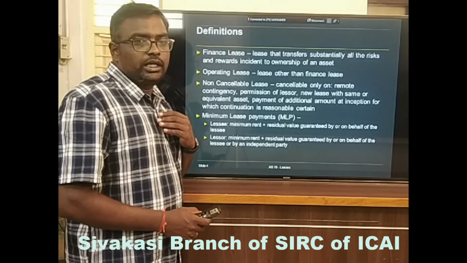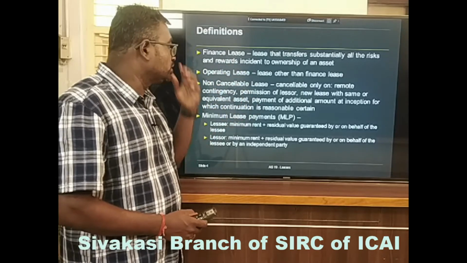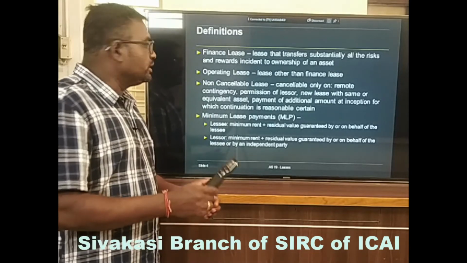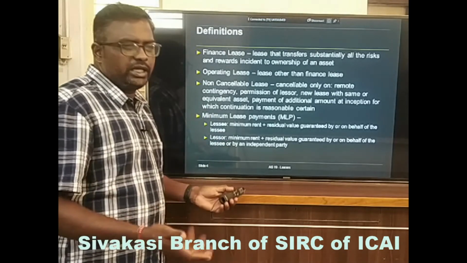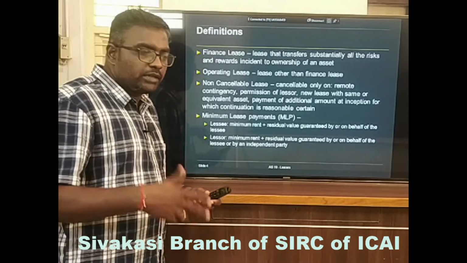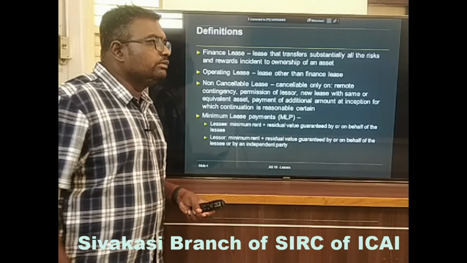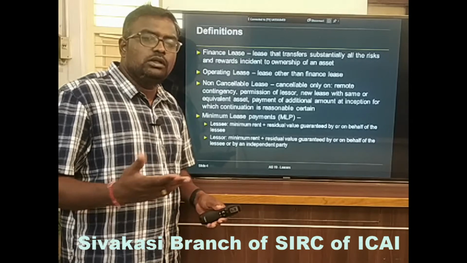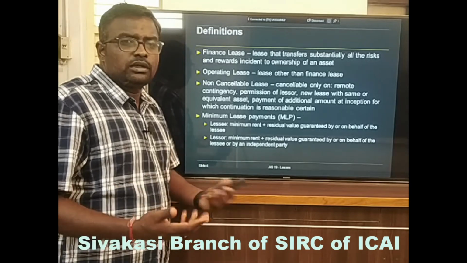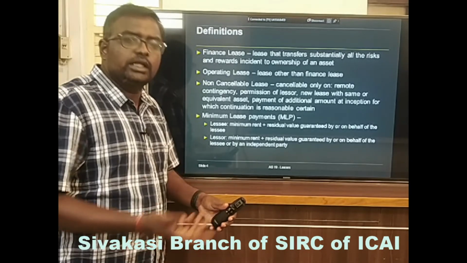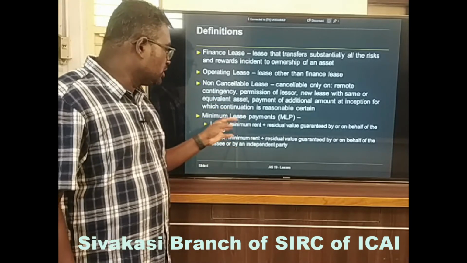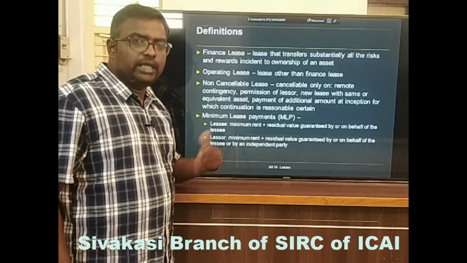So what is an operating lease? Whatever is other than a finance lease is considered an operating lease. Very simple definition. A non-cancelable lease means both parties are not able to cancel, but if you cancel, you have to pay some kind of penalty. You might see in many agreements there are lock-in periods; those are called non-cancelable leases. So either it can be cancelled if the lessee or lessor dies, or you have to pay a penalty and cancel it. You can see many agreements having this non-cancelable clause. Minimum lease payment is what you pay as rent.